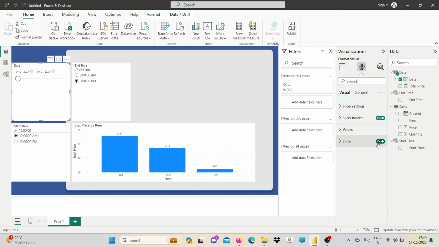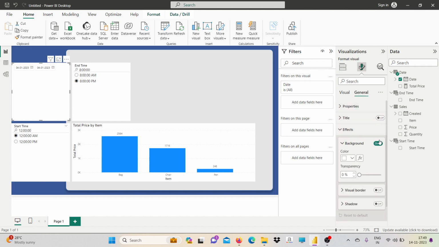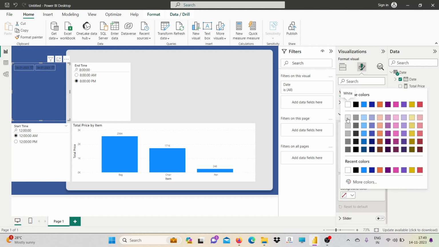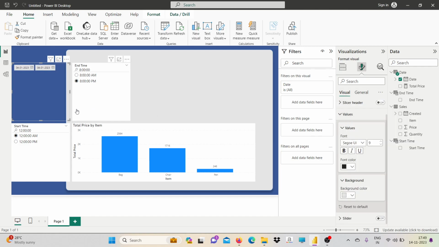I'll switch off the slider. I don't want the header. I also don't want my background, and my values. I want very light gray background. Yeah, perfect. And yeah, I want it like this.